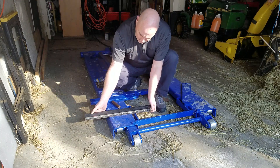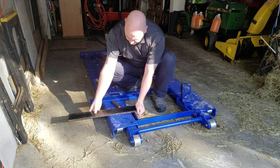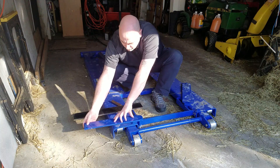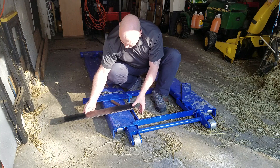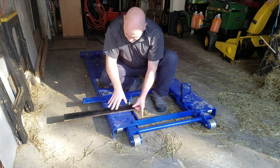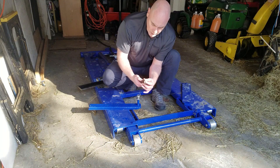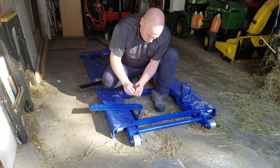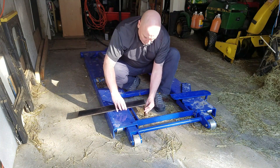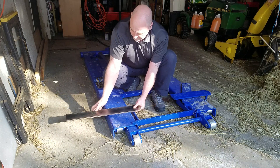The least said about this welding effort the better, but I don't think it's super critical in terms of how structurally sound it needs to be, as long as it doesn't deflect too much and break the weld. The way the original sits, most of the weight is borne here with very little leverage. With this extension out, you can see the balance point — there's more beyond the body of the lift than there is over the top of the lift, so we're going to have a lot more force on this pin. We're also going to thread this end to screw in here, and thus create the arm with the pivot, giving us much more reach.